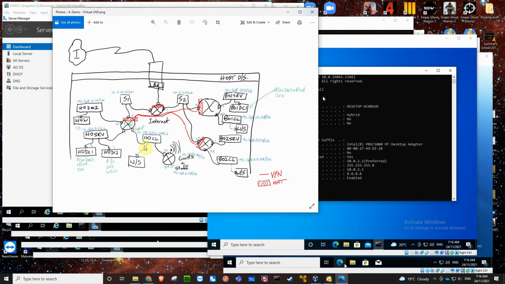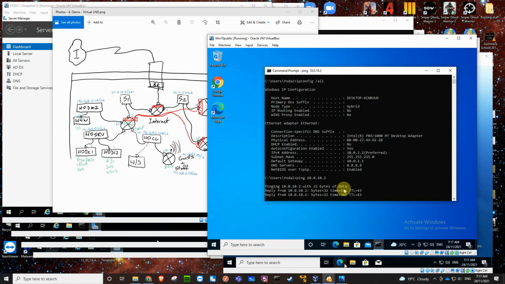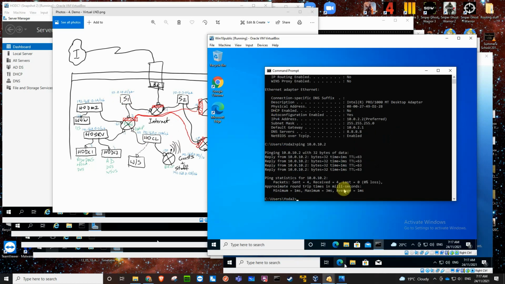And can it ping the head office, which is 10.0.10.2? Let's have a quick check. 10.0.10.2, and you can see that it can ping the head office public IP address.